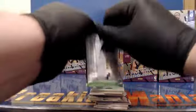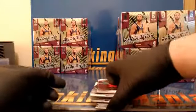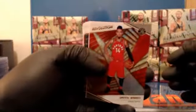Alright, guys. Box 4 of case 1. Good luck, everyone. Danny Green starts us off. Tim Hardaway Jr. for the Knicks, Chinese New Year. Very nice.